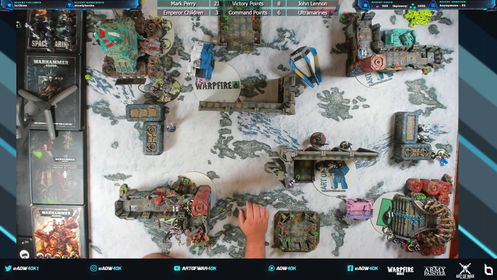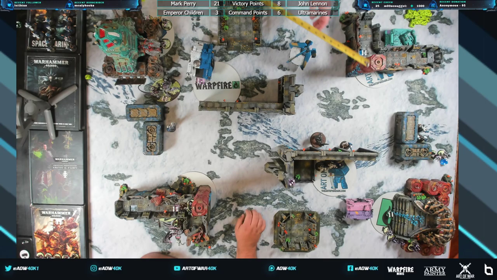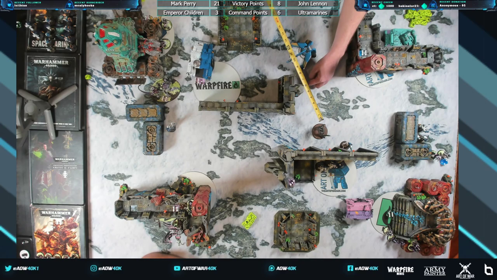All right, so we're going to put the pod here. So this is your closest point. 24 inches from that. Means that I actually need to be right there, which is good because that'll still be an easy range there. So we'll actually back Guilliman up a little bit more just to make sure that he's going to be within 6 inches of that sergeant there. And then comes the pod.